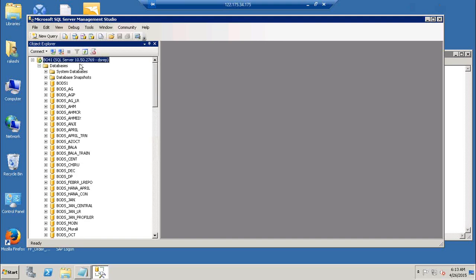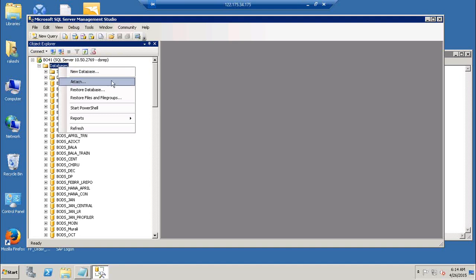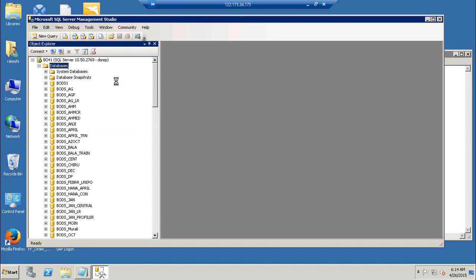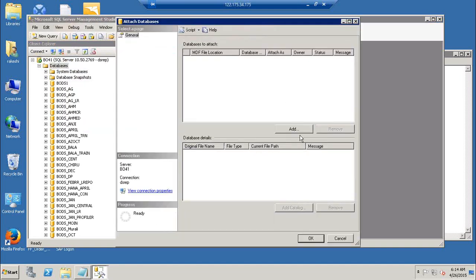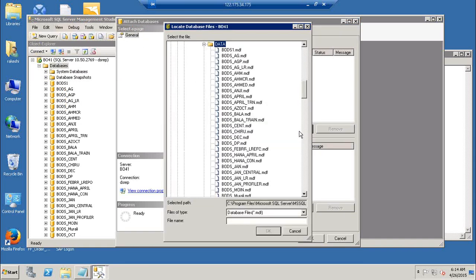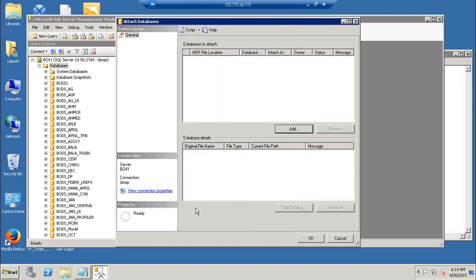So how do you attach a database to your server? You need to download the MDF file, Microsoft data file. MDF is the extension of the database file, and once you download it on your system, you select your database and click on attach, then browse to the MDF file location, select the particular file, and click OK, and the database will be added to your server.